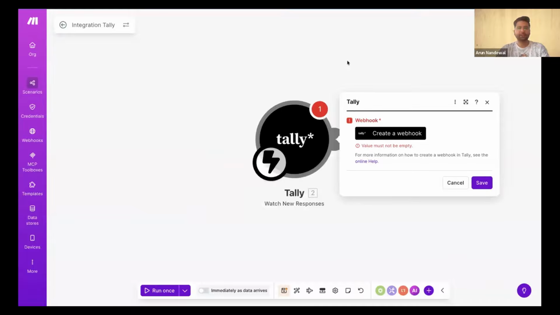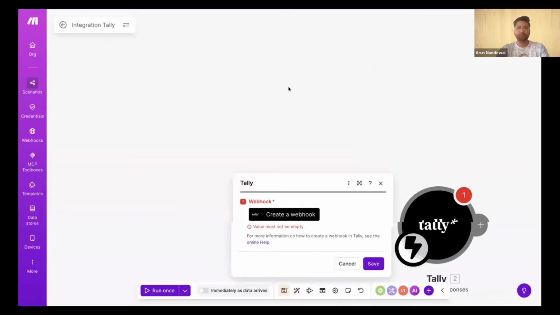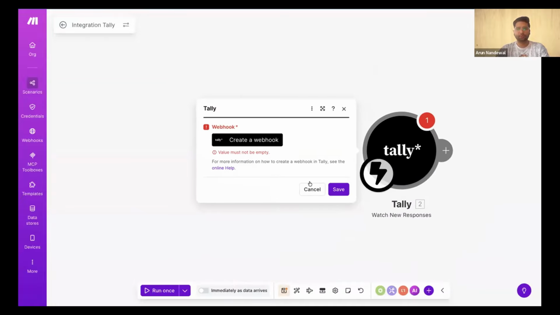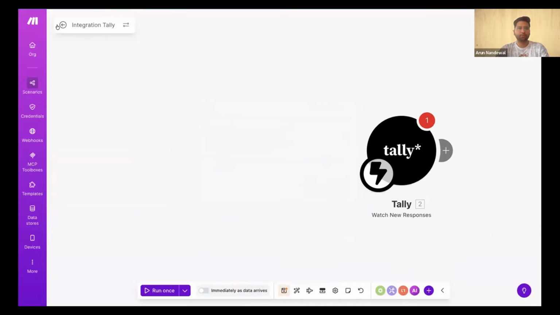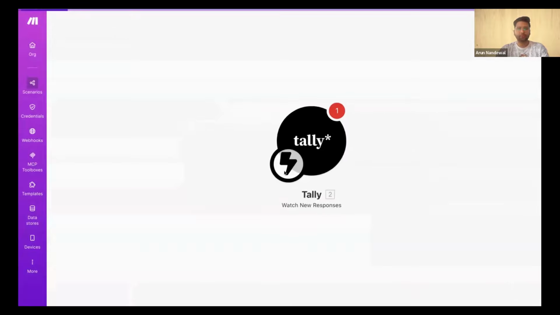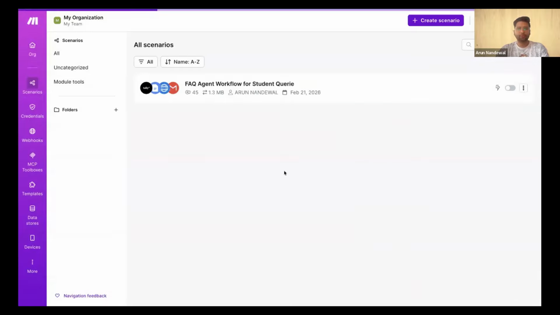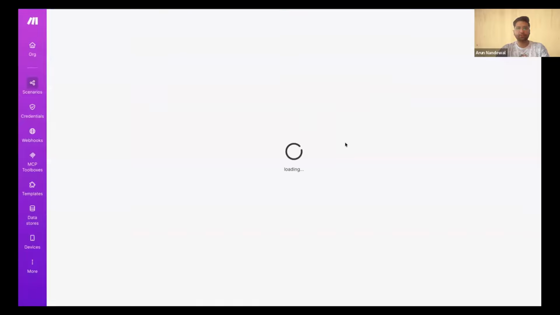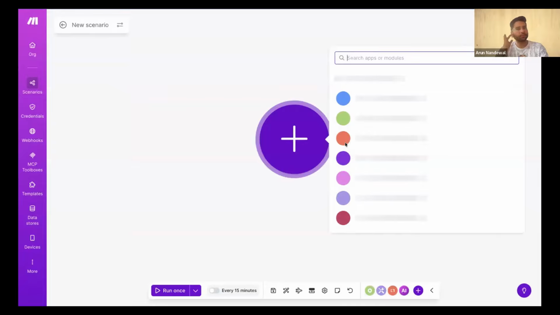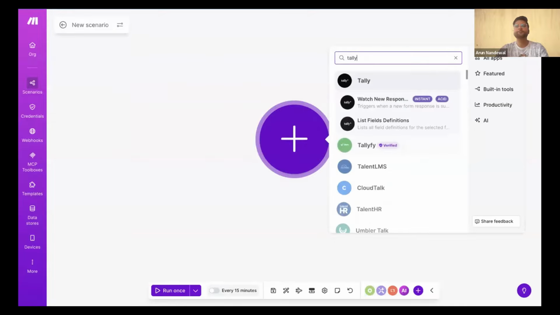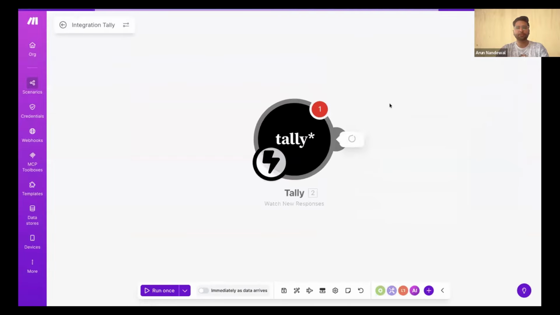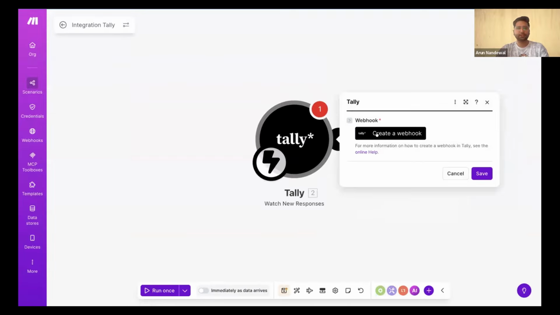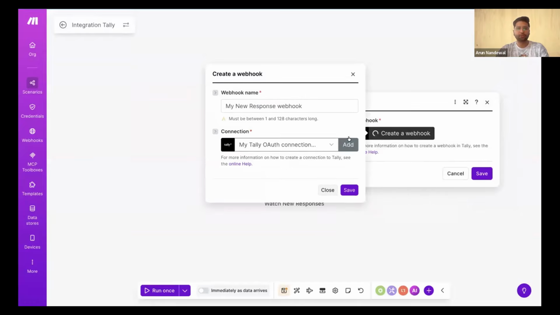Repeating the steps again, you go back, click on create new scenario. On the create new scenario, search Tally, watch new response. In this, create a webhook and click add.